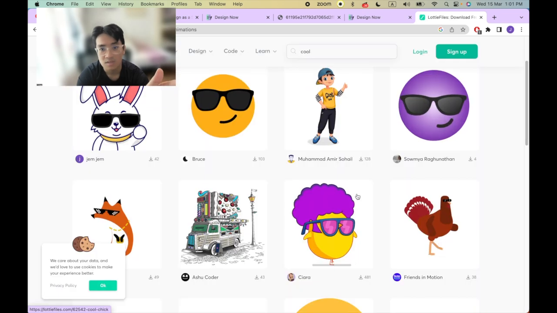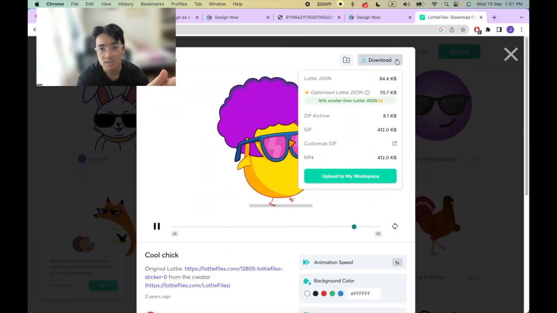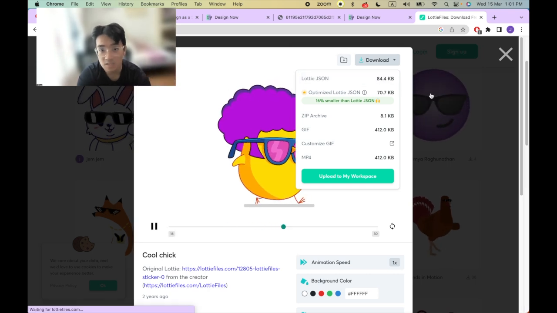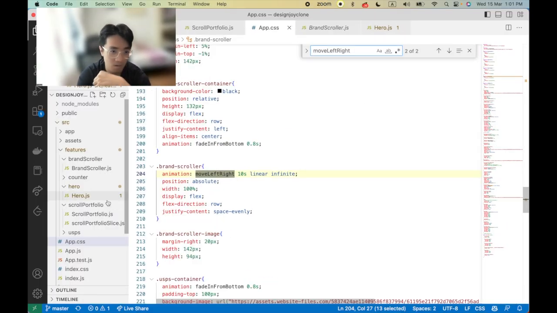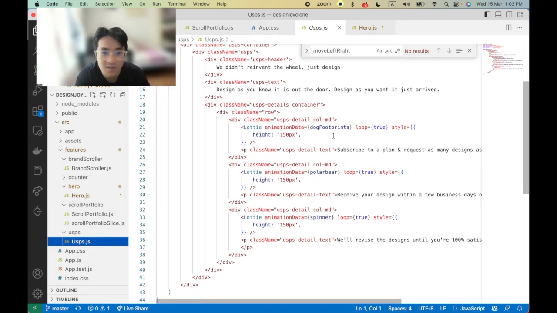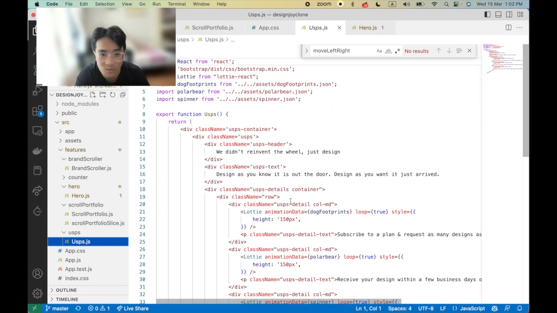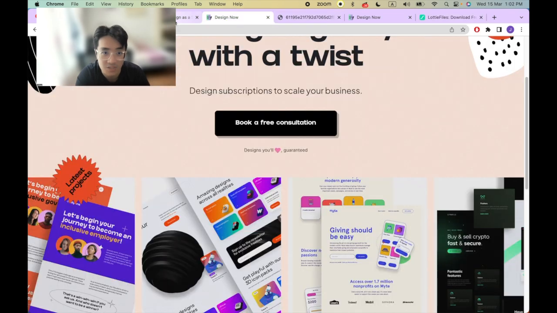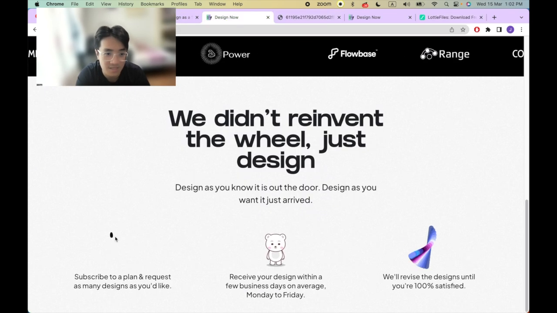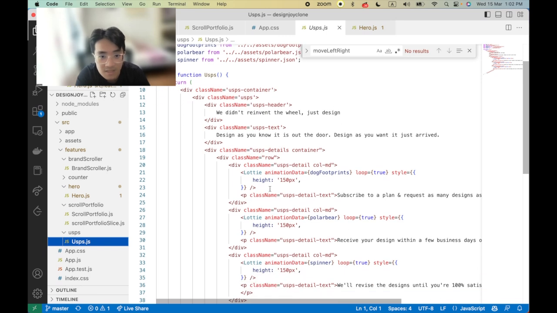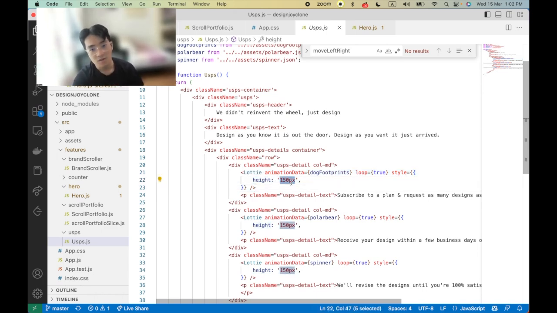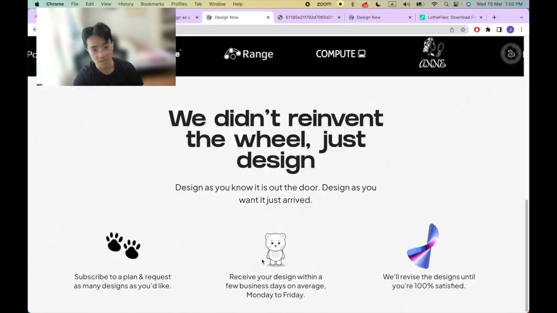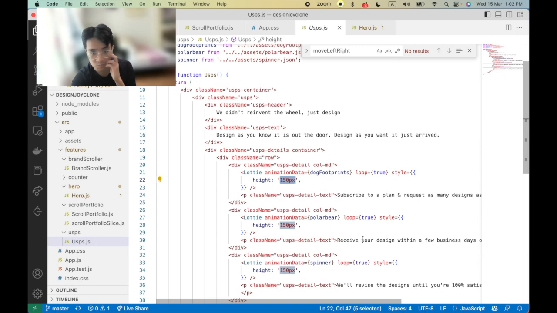What you should do is just download the Lottie JSON. Okay, let's take a look. It's really straightforward, right? This is actually all the code that you have for each of these animations. For this thing, subscribe to a plan, you can see in here, it's just this, just insert this Lottie animation right here. The style is where you set how big the animation will be. If not, it's just going to be very small or whatever size the animation is. But you can actually set it to a fixed size. Each one of these is 150 px in height, and it'll scale the width accordingly.